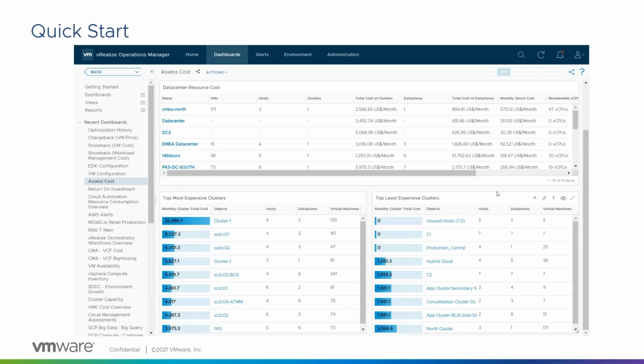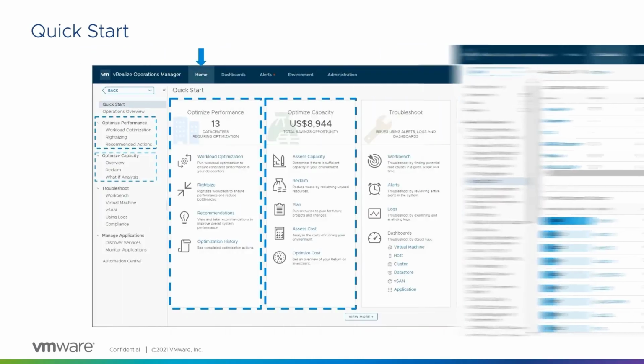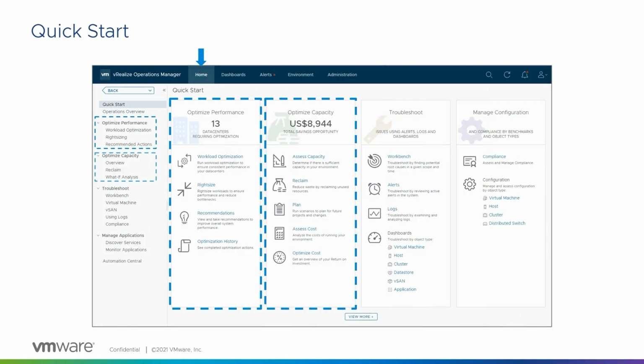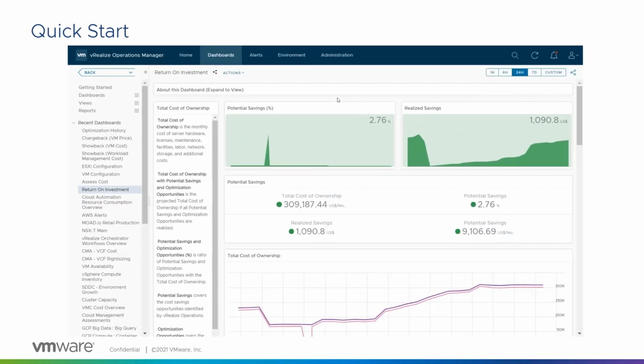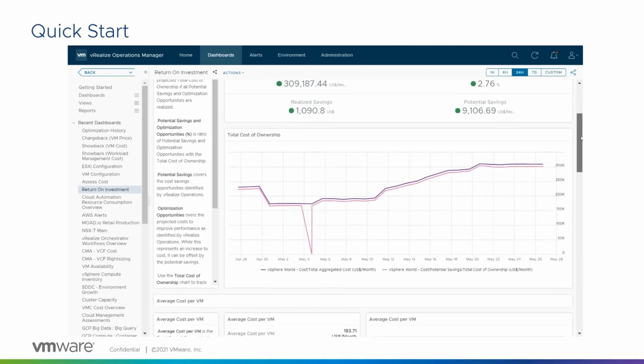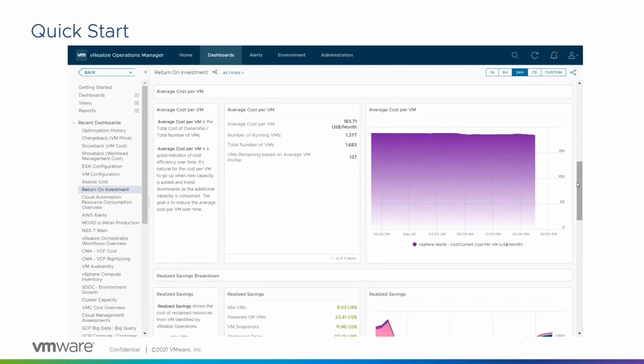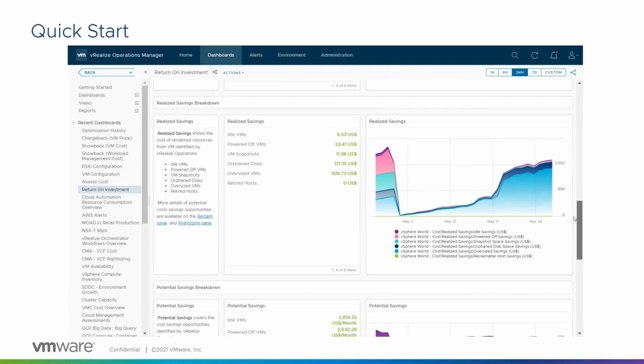So really it just helps us to get an understanding and a handle on the business side of things and be able to make informed decisions based on real, actual data. And those actions are spelled out in business terms under the cost optimization feature. So how much money could we be saving if we just deleted idle virtual machines or powered off VMs? This also provides a great breakdown of our realized savings. So for the past month, how much money have we actually saved the business by right-sizing oversized virtual machines or deleting snapshots?